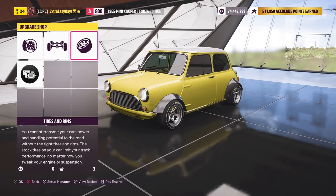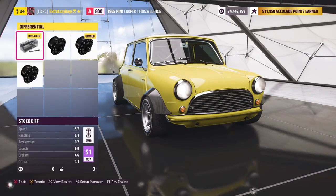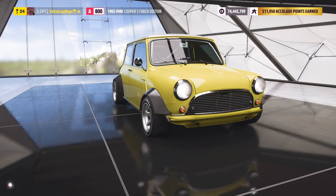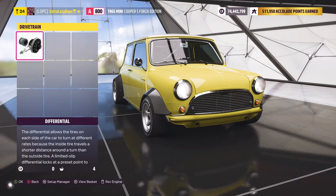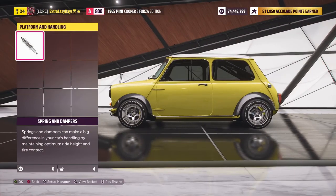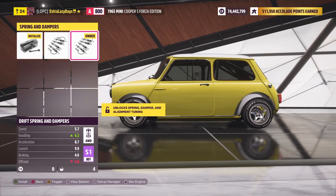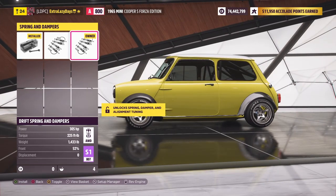Alright, jumping into the drivetrain. There's nothing really in here apart from the diff, which I'm going to chuck in the drift one. Yep. And now jumping into here, there's no brake upgrade, sway bars, or weight reduction. We do have the choice of rally and drift suspension, which I'm going to go with.